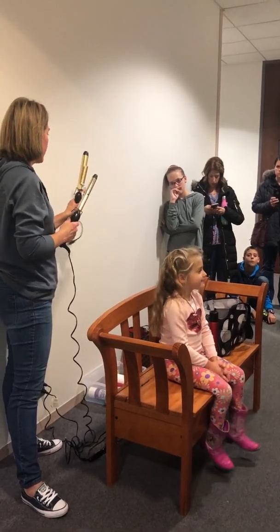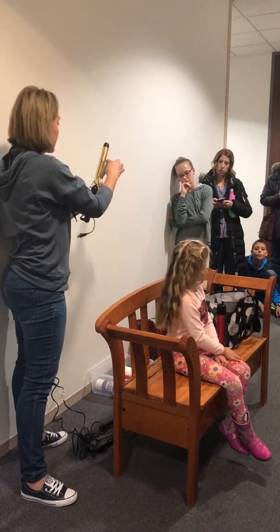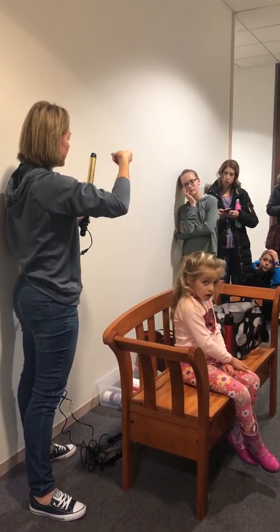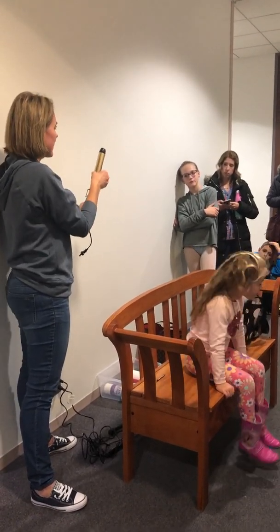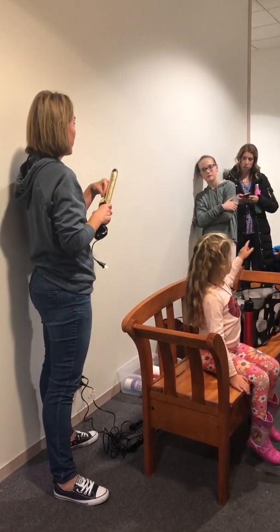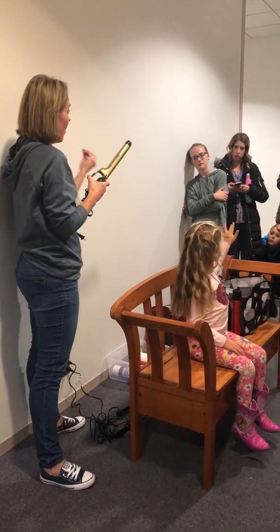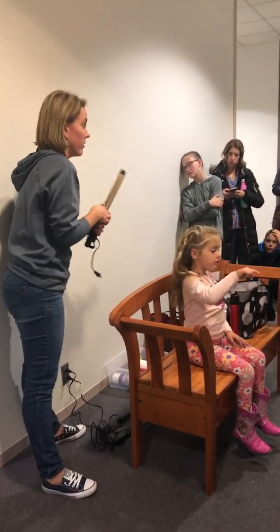And again, this one I liked, and the reason I bought this one was because the clip doesn't come up as far. So when you put the clip on, sometimes that makes it flat. Lots of people who've done it before know it just makes it kind of flat in that area when you take it off, and it also sticks because you have so much hairspray that it sticks inside there and you have to like pry it off. And then when I took it off, it sometimes was flat. And again, if it does that, you just start over, which I just didn't want to do on that curl, obviously.